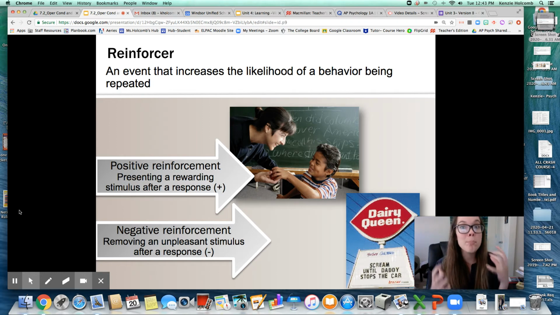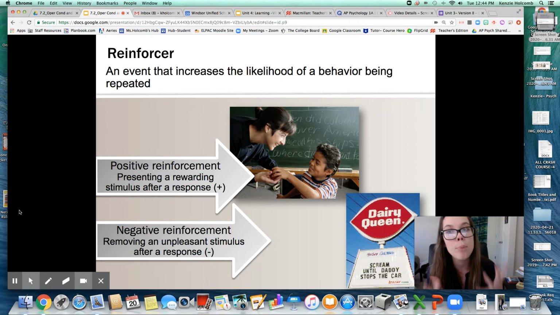Okay, so the big terms that you need to know when it comes to operant conditioning is reinforcement. So reinforcers, when you hear that word, you are talking about operant conditioning. And on the AP test, they will have a multiple choice operant conditioning question with classical conditioning answers mixed in. So if you understand the terminology that goes to each one, you already know what to zone in on for your test. So you can say, oh, it can't be those two, right? So it's a way to eliminate multiple choice, okay?